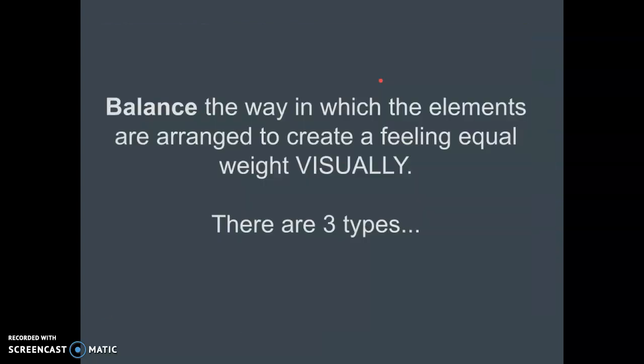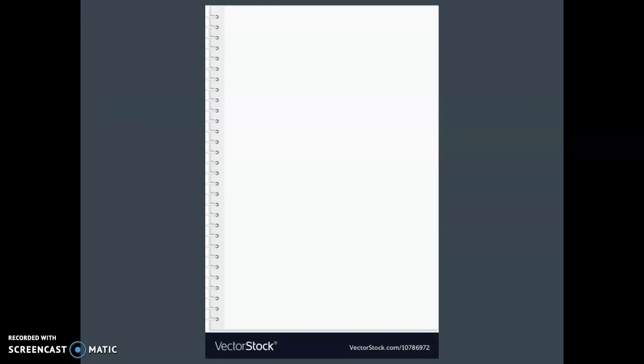Now, balance can be a little tricky to understand, so I'm going to do my best to explain it to you. There are three different types of balance, and I'll show you the different meanings of them. But first, when we think of balance, when you're making art, you always pretty much start with a blank piece of paper.